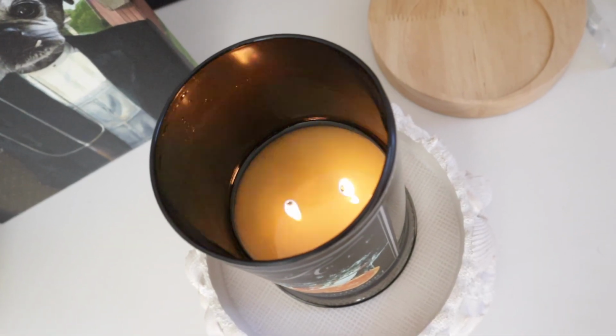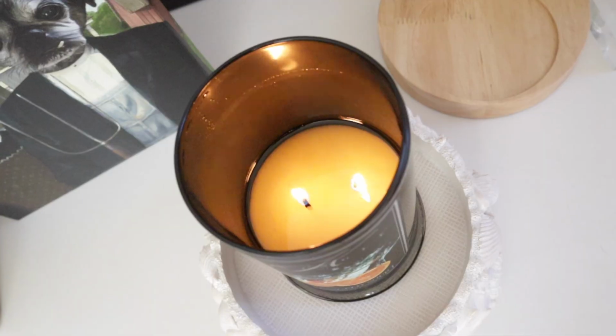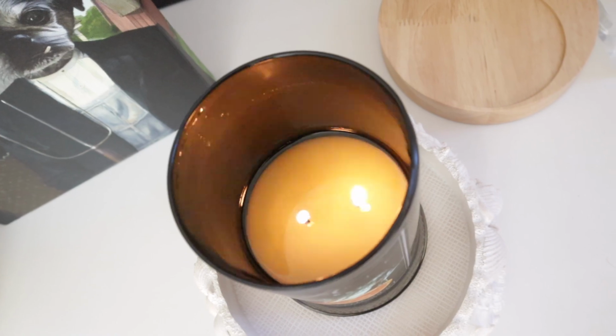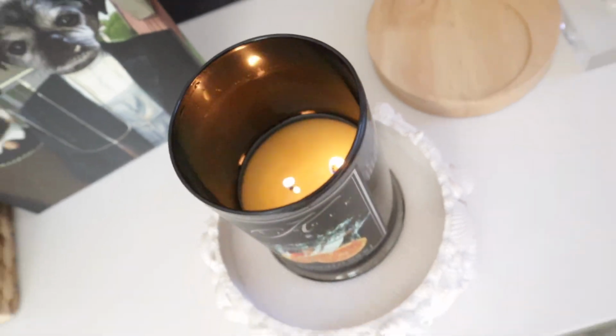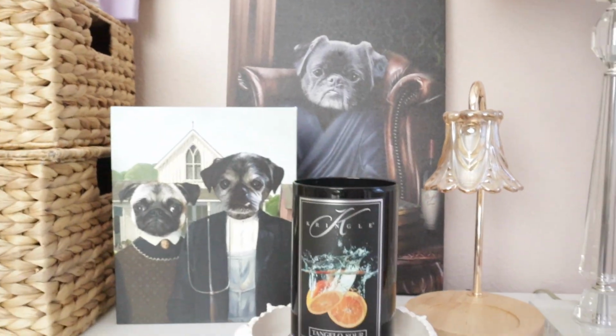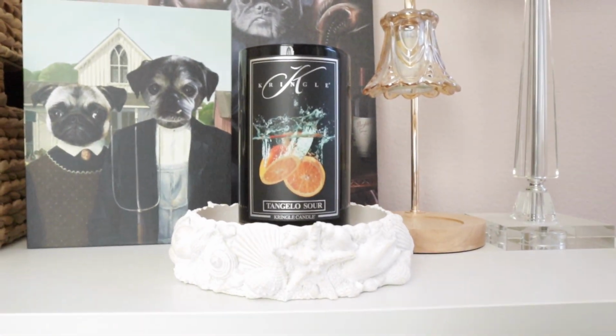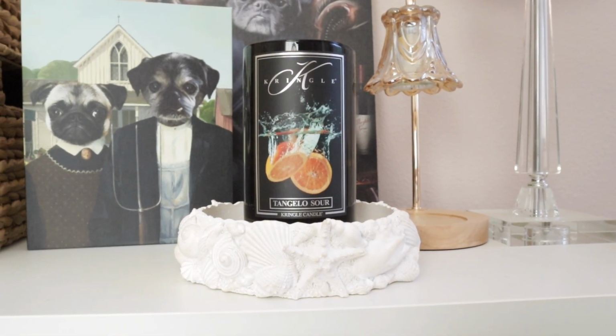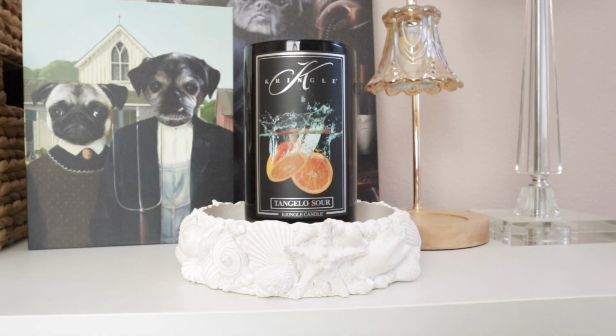It's just not the type of scent that I really personally love. But I also don't feel like it's one that I necessarily want to pass along. We do spend a lot of time in our backyard, so having some home fragrance out there I think is kind of nice as well. It's a beautiful covered patio. So we spend a lot of time out there, and if I enjoy my home fragrance inside of the house, I can also enjoy it in the backyard, because why not? YOLO, right? Anyway, I'm going to keep going with this one. You will see it in my empties probably at the end of July here.